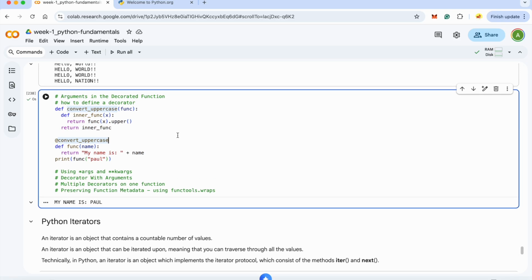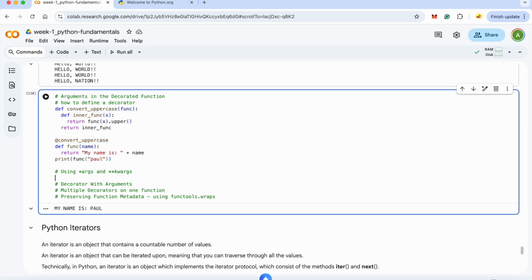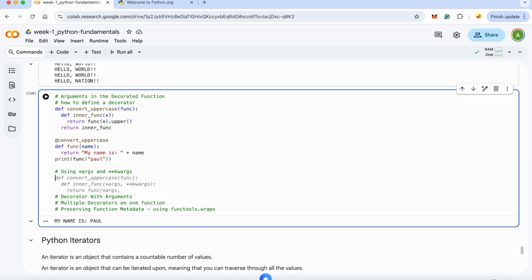Okay, next we have, like we discussed about arbitrary arguments and keyword arguments, similarly, if you don't know how many arguments you are passing, you can simply pass them using the args keyword and the kwargs keyword. Okay, so for example, I am doing something like func(*args).upper basically.